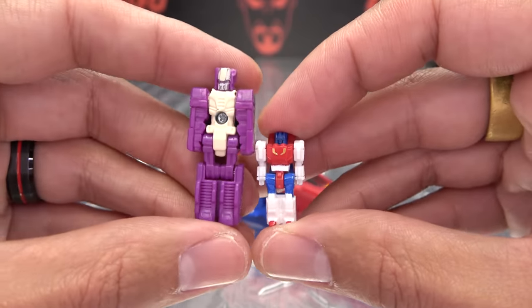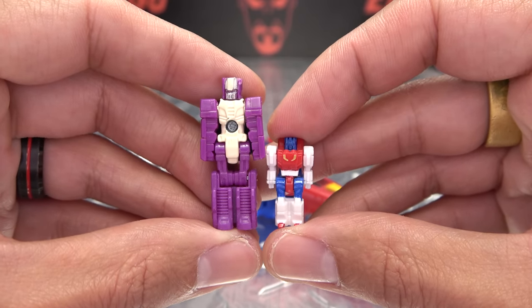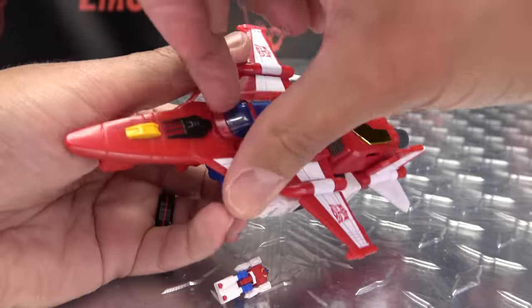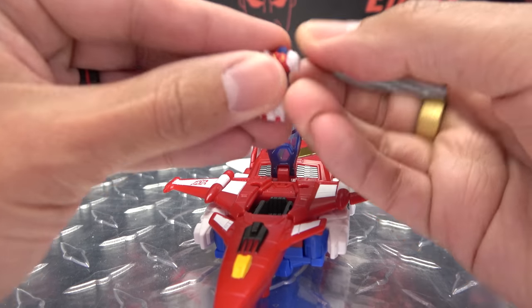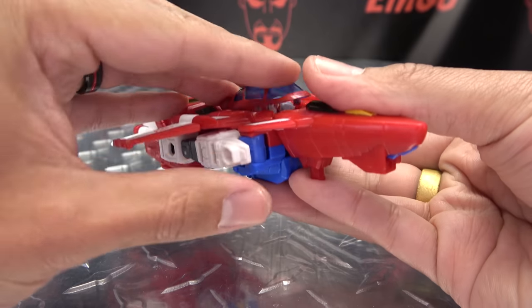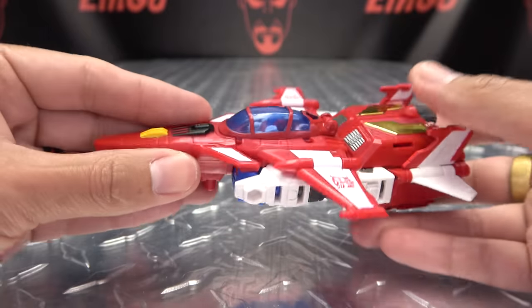Here it is with a Titan Master, so you can see how that works out. Again, it's like half the size of a Titan Master. It's little, very, very little. Don't lose this. Now you can open up the cockpit here and get the brain of courage into a seated position, and it will drop down right in here. You can close up the cockpit, and there you go. The brain of courage can now pilot.